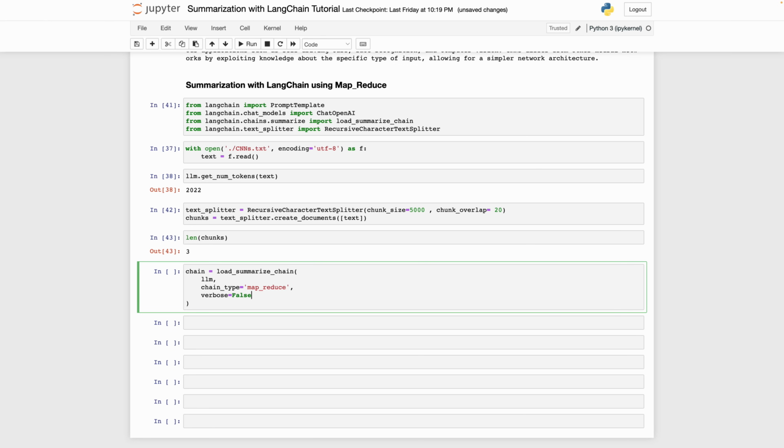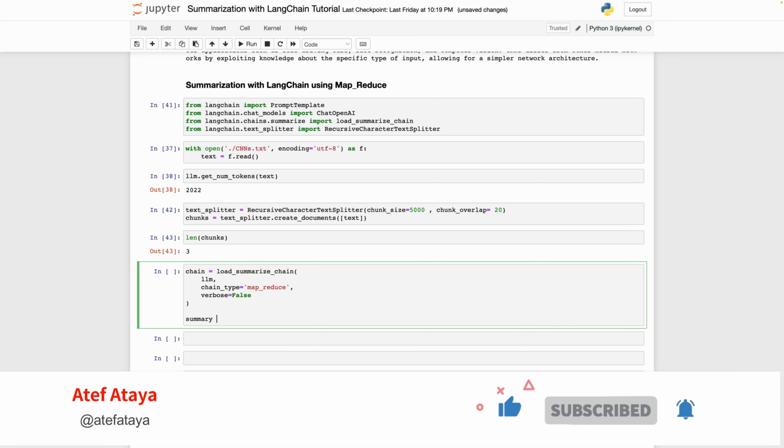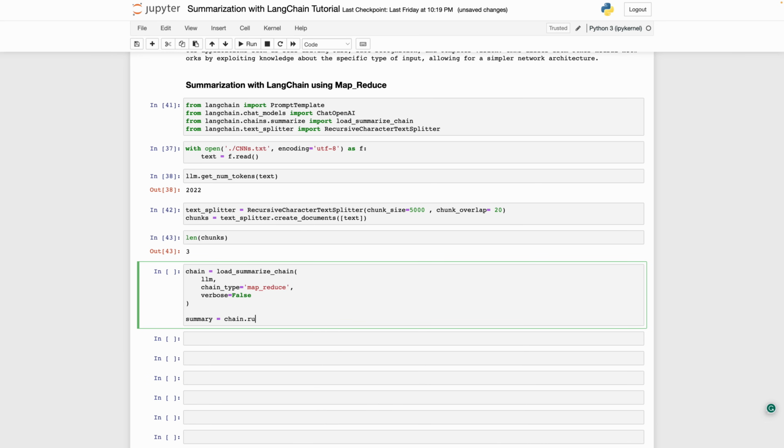We are going to use the LLM object that we created before. And for the chain type, we will specify map_reduce. And for the flag, we are going to set it to False because we don't want to see the logs. Now let us run the chain on the chunks of text. So we'll have summary equal to chain.run, and we are going to run it on the chunks of text which we created here.